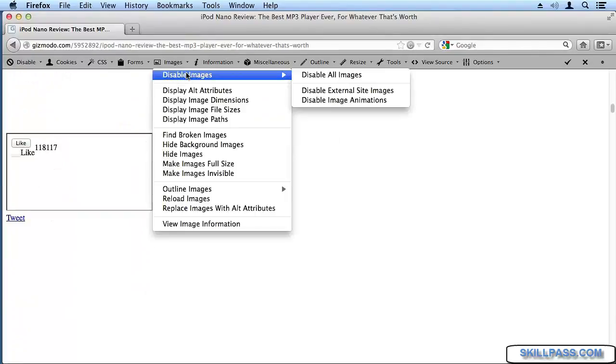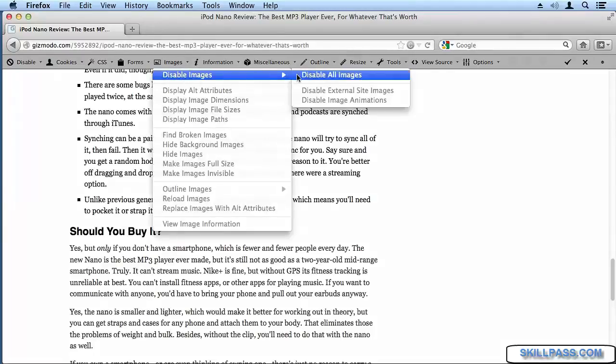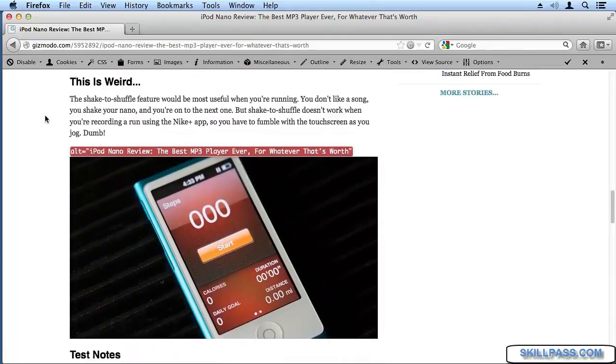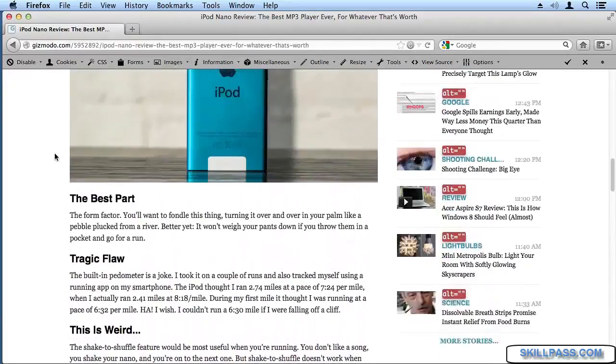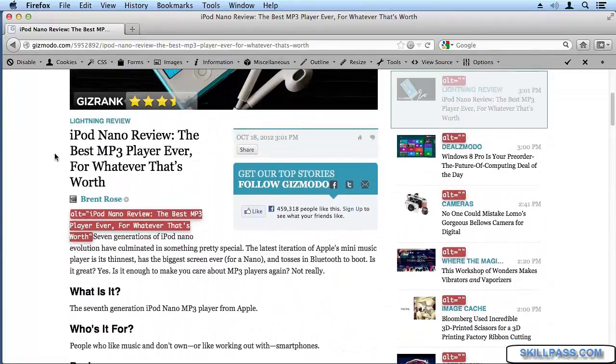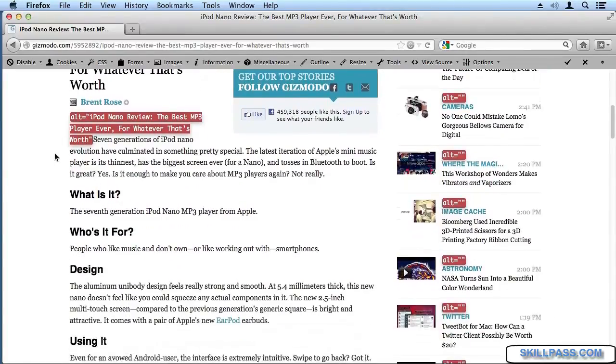We can also take all the images, disable the images, and replace them with alt attributes. We can now make sure that we've got alt attributes for all of the images that we have on the site. And now you'll see that the site actually is very simple. By removing the style sheet, the page looks very simple because now we see the simple markup, we see the text, we see the alt images, and now we see it very similar to how a search engine sees it.